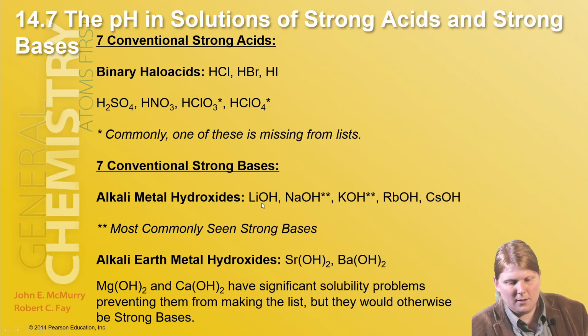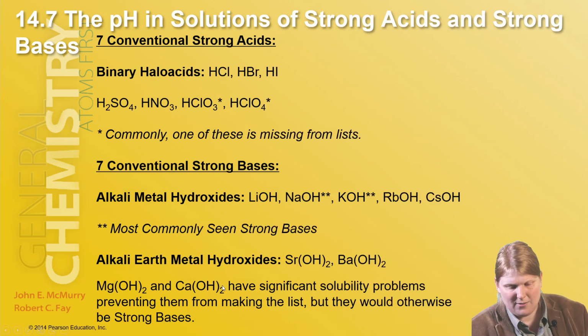A reminder that lithium hydroxide, rubidium hydroxide, and cesium hydroxide are also strong. Lithium has a little bit of solubility issues, but it's not that big of a problem. It still acts mostly like a strong base. For alkali earth metal hydroxides, strontium and barium are typically considered strong bases. They dissociate completely into 2 hydroxide ions, not 1. So they're like doubly strong. But the book doesn't really talk about this in much detail, and you won't see this coming up in too many examples.